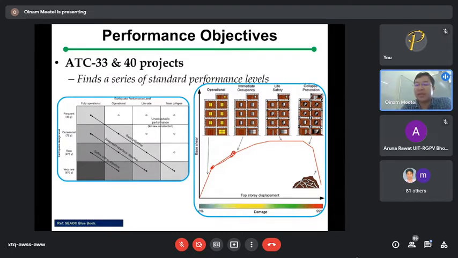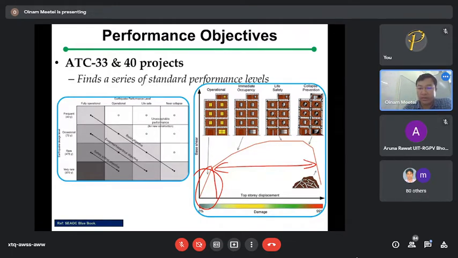Life safety is more towards the collapse area, but not exactly. Finally, that is collapse, which should be a very rare condition. So this is our overall design objective for the performance based design. But if I talk about the limit state and the working state, it will focus only on this region. This portion is not at all considered.